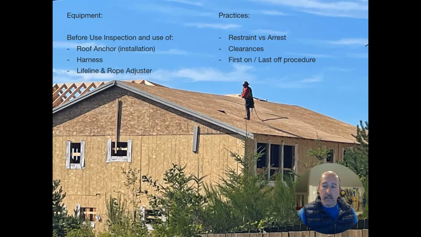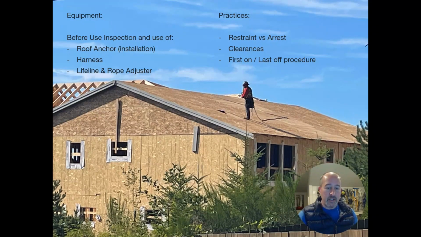Especially for residential construction, the person needs to understand the practice of travel restraint versus fall arrest. None of these systems are 100% restraint, because there's always gable ends, corners, where sometimes the system is being used in fall arrest. So it's important that the user understands how to adjust that grab, when to move the system, when a restraint system is no longer a restraint system. So that's one of the practices.